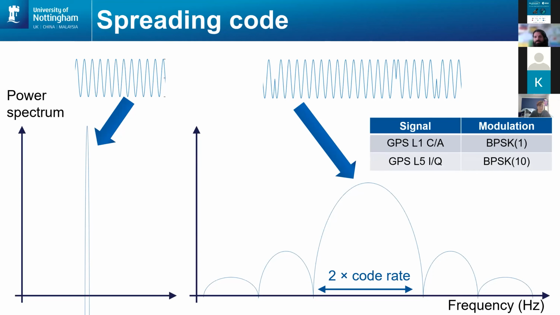And we see that in the new signals. The GPS L1 signal that we've used in the past is a BPSK 1. So that main lobe that you see on the right hand side is about 2 megahertz wide. The GPS L5 signal has 10 times that rate. So we're now having to deal with a signal that's 10 times the bandwidth of what it was previously.